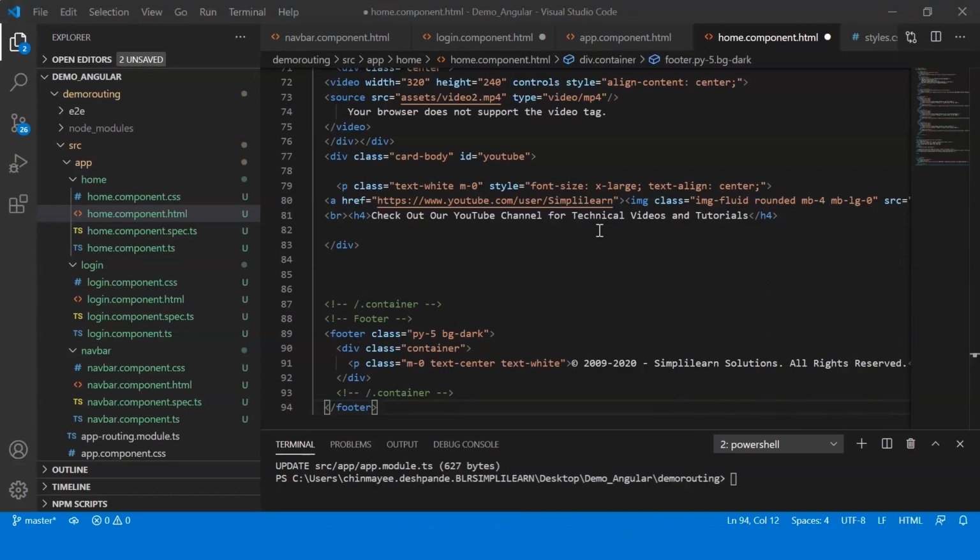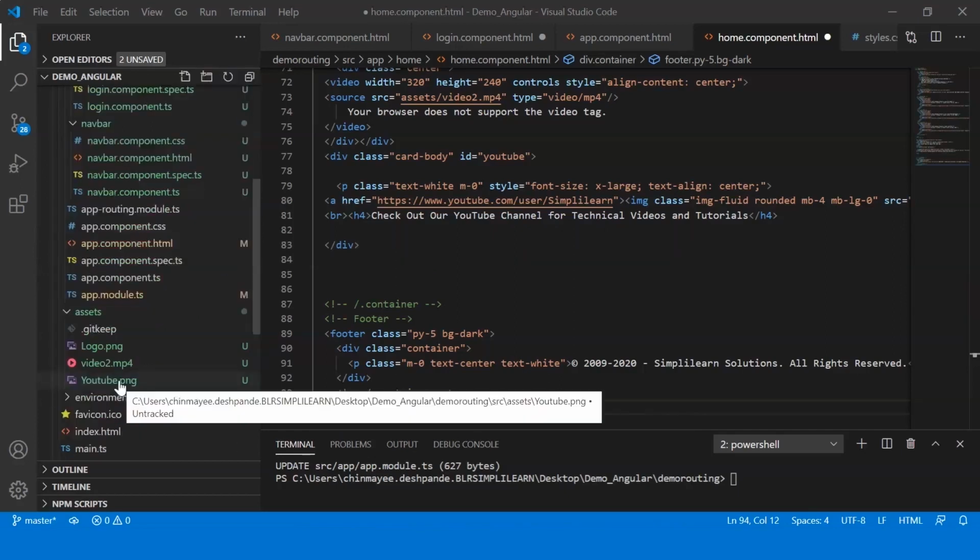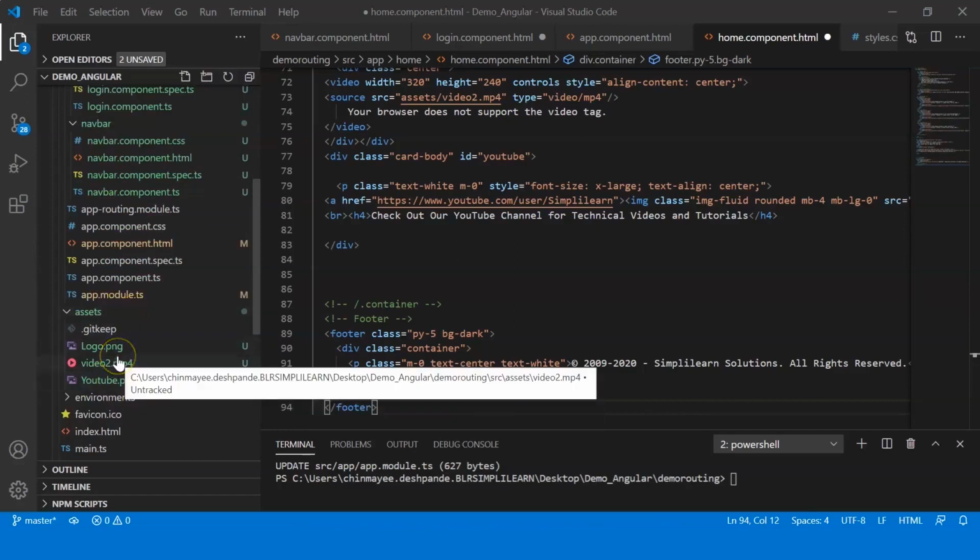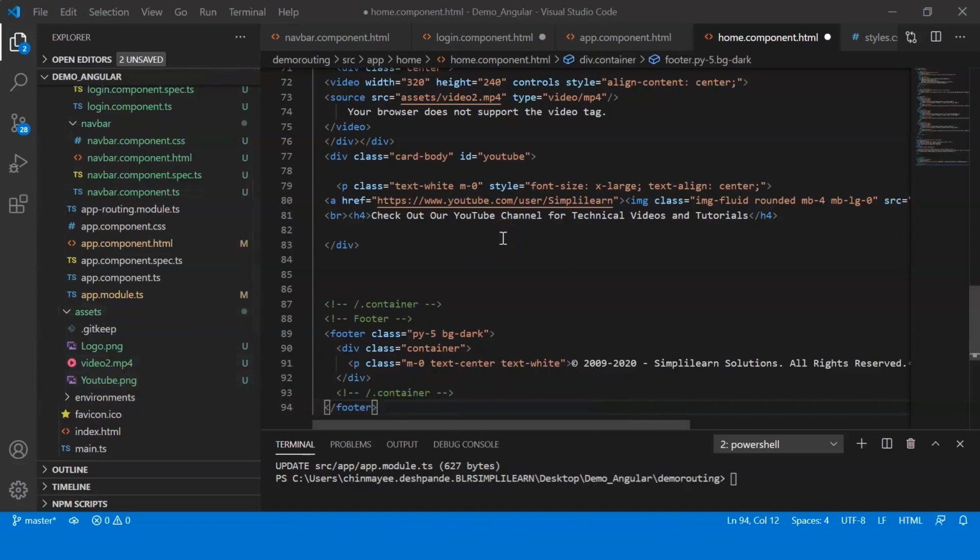So if you want, you can go ahead and create three different components and separate the code into these three components and just add the custom HTML tags in your home component. I'm just hoping you're following me right now. And also here in my assets folder, I've added a video and the YouTube logo that needs to be displayed when the home icon is clicked.